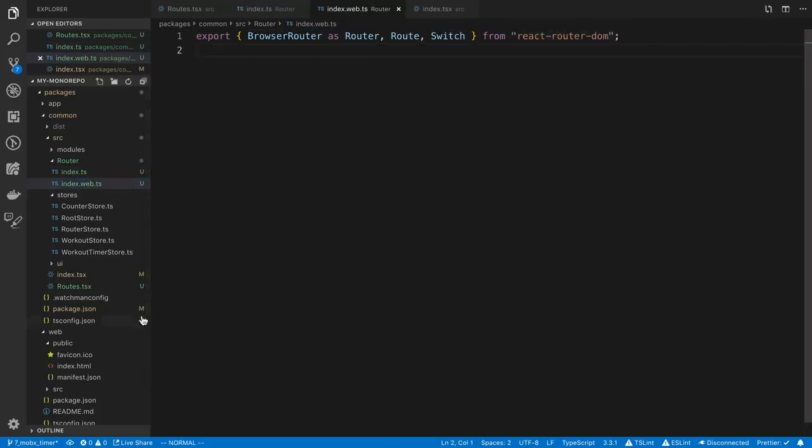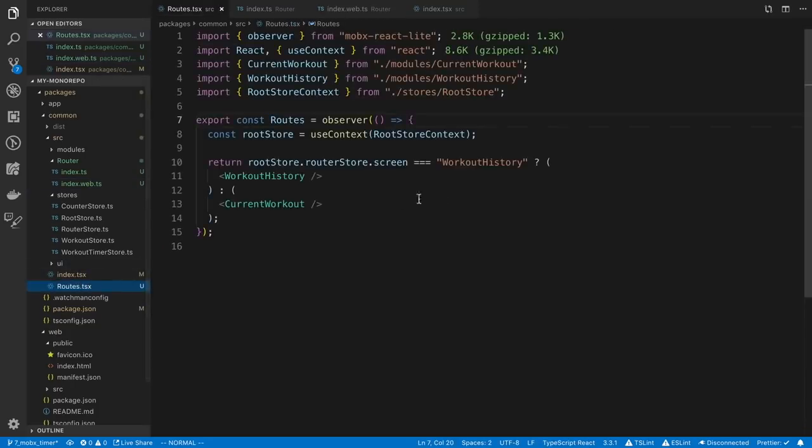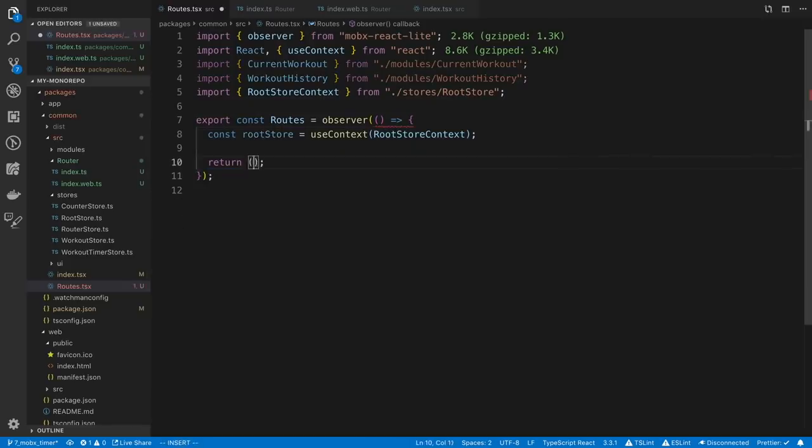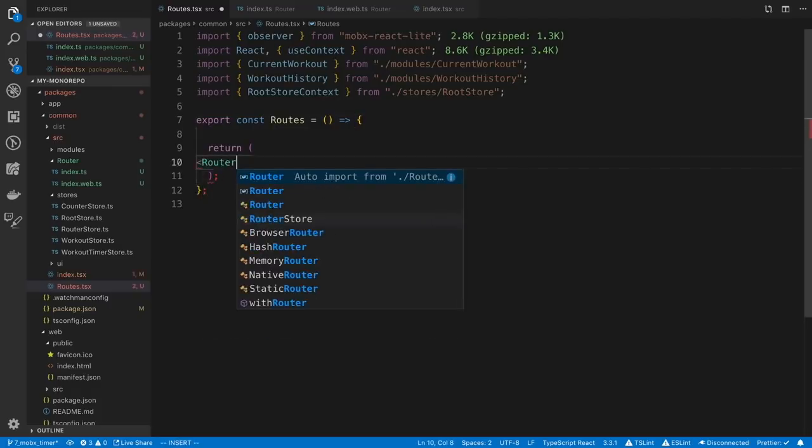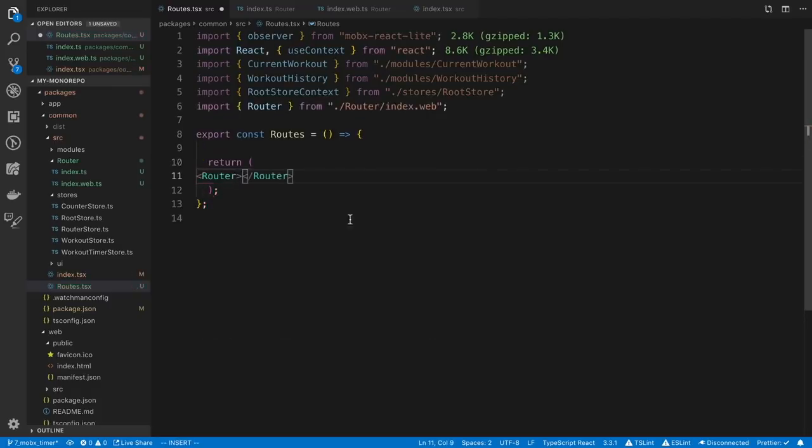So now what we're going to do is in our routes file over here, we're just going to import from the router. So I'm going to get rid of all this code that we have here. We don't need this observer thing anymore. I'm going to say Router, and you'll notice I'm importing this from /router.